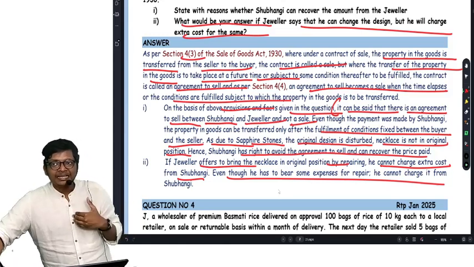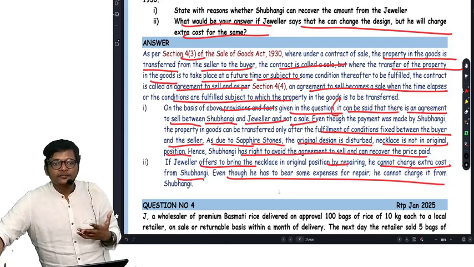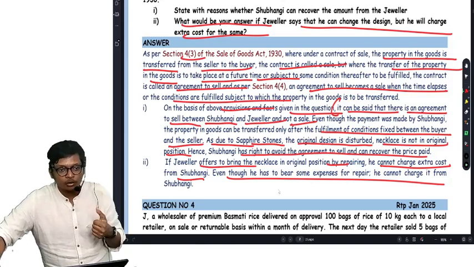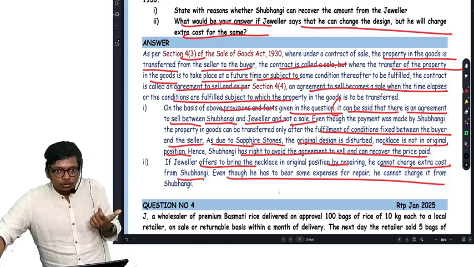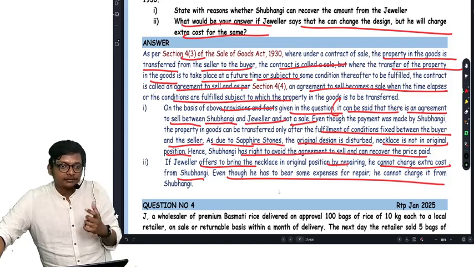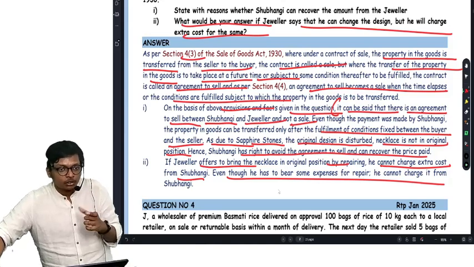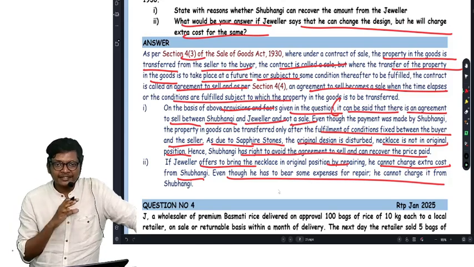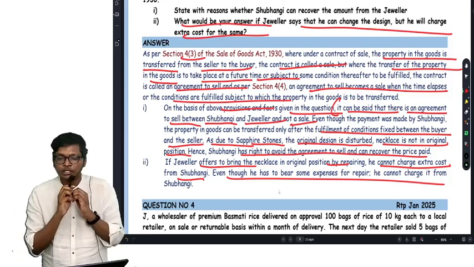Blue stone, where can I use it as a sample? I am buying a OnePlus phone, sir. White color, black color. If white is not there, look at the black as a sample. Okay. But here, blue stone, sapphire stone, the price is different. Properties of the stone are different. So we can't use sample over here. Okay. Simple. Agreement to sell becomes sale when conditions are met. Here the condition is not met.